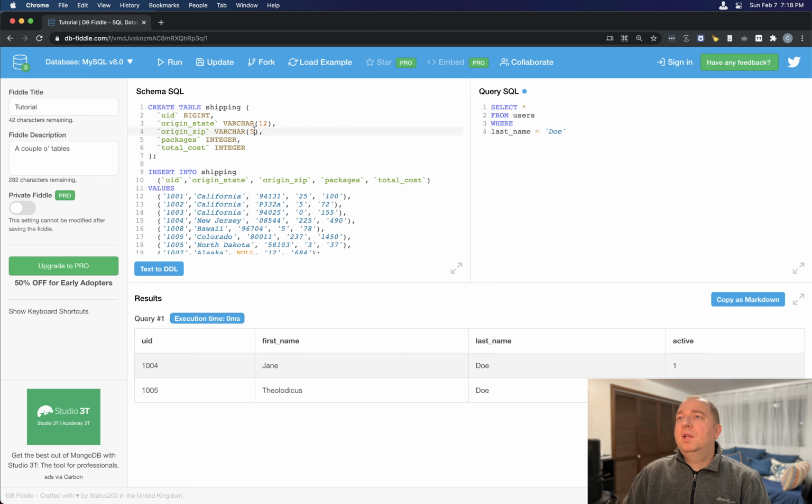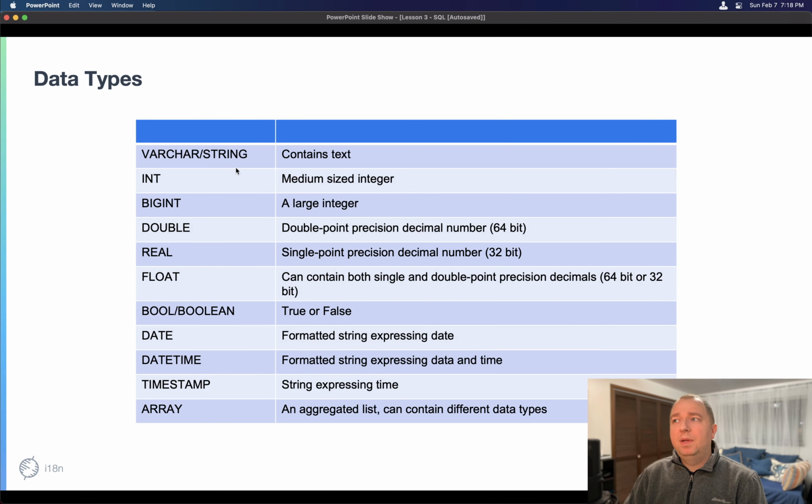So, for example, the reason why this is important is, let's say I have a zip code, and my zip code is only able to take 5 characters because that's the way zip codes work. If I put 5 there, and someone tries to add or store a record that has more than 5, it will end up failing and saying, I can't do that, it's too long, right? And then you have integer, etc. So that's how every column has a type. The other thing is that different functions work on different types. For example, I cannot add a string and an integer, like if I want to do a sum function.